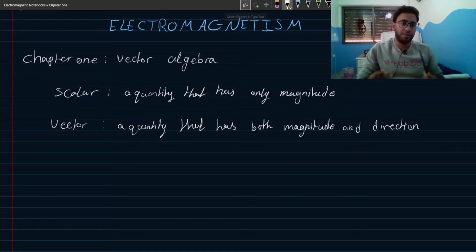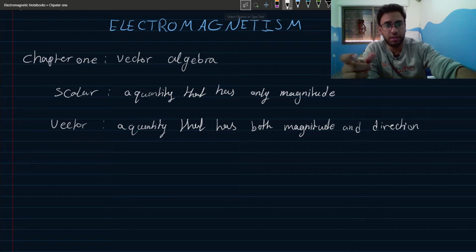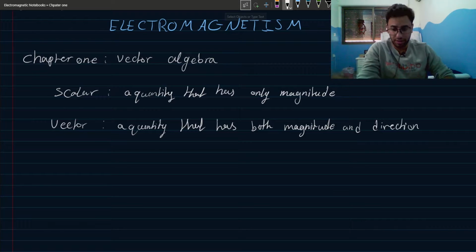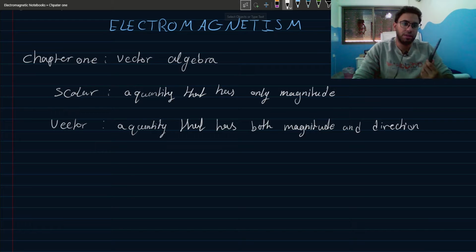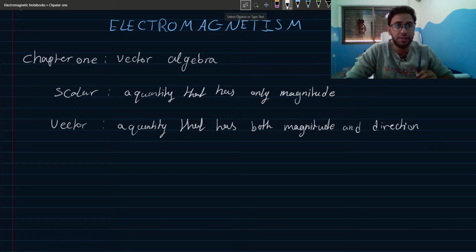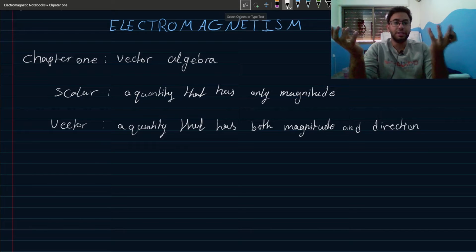However, as a vector, when we add a direction, we say the red pencil is 1 meter away from the black pencil to the north. Then we know where that object is. We know how far it is, and we know the direction of it. We know where it is located with respect to the black. Thus, it stops being called a distance. It becomes displacement. Because distance is only a scalar, while displacement has both magnitude and a direction, it is a vector.